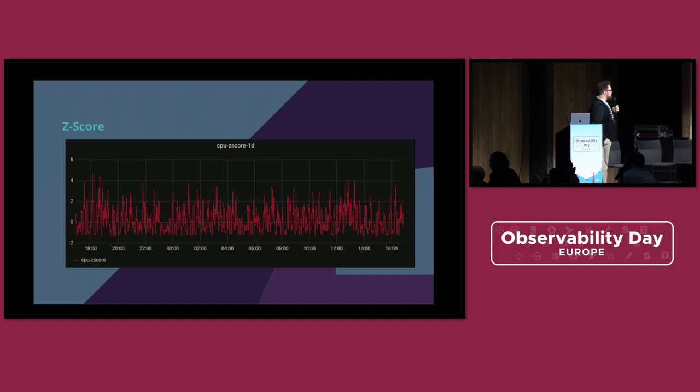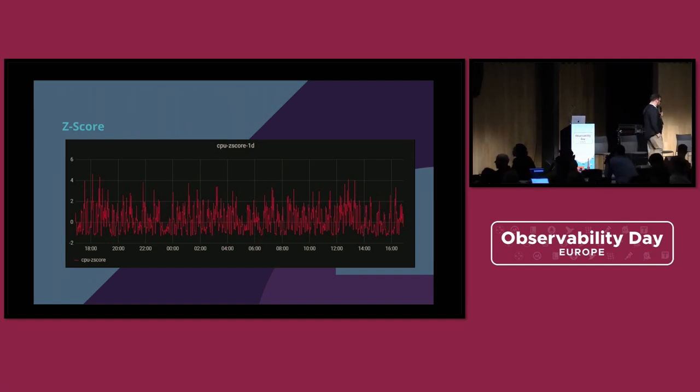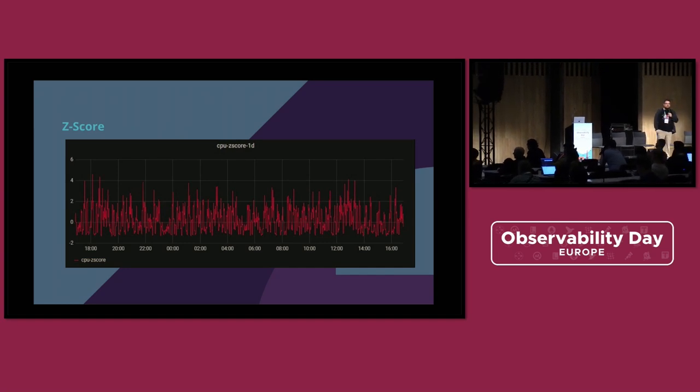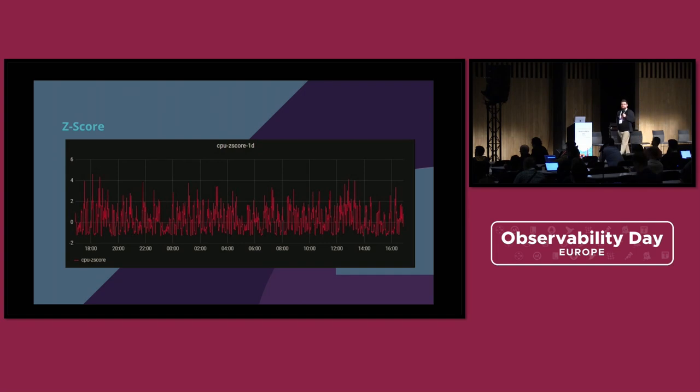So here's an example of what that Z-score looks like. A lot of times in observability, we use Z-scores for alerting purposes. Something has changed. Something is happening either for good or bad. It could be that an application is erroneously consuming resources, or you have more users than you were expecting, and you just need to respond to it. So using Z-score to understand when things are changing is critical, not just as a statistical method, but you could even use this for machine learning, where you use this in combination to know when you need to be changing your capacity planning. So anytime you see this score going up, it means there's something happening from a capacity standpoint.